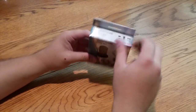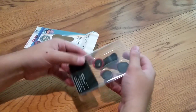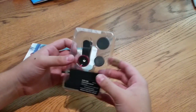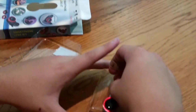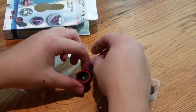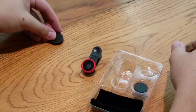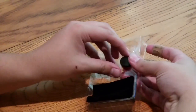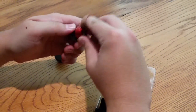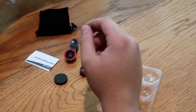Let's give it an unboxing. We open this little flap here — it does have a little tape on it, so be wary of that. We pull this out; again, nothing fancy, just in its little plastic packaging. We open it up and we see the clip right here and the lens. Nothing fancy in here. We have the cap which goes onto that one right there — it is a little hard to put on, but then you can get it on and it just fits on like that. And in here we have another lens and the bag.